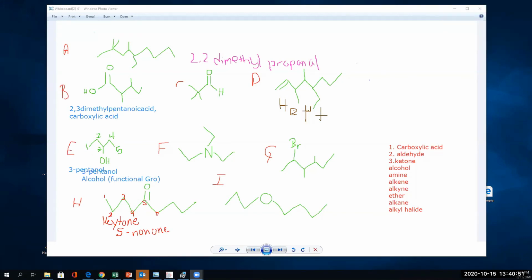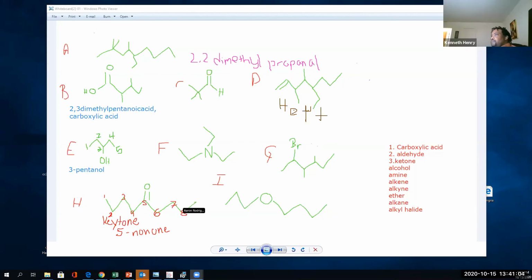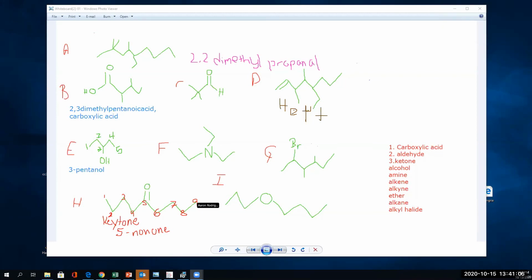I had a question for A. Since there's three methyls, is that what they're called? That's right. Would you count them all three in one, so it would be trimethyl? Correct. Okay, so then it would be 2, 2, 4 trimethyl. Yep. We were debating about that in my group.